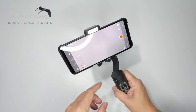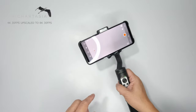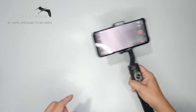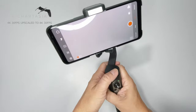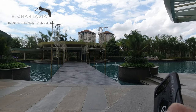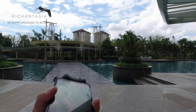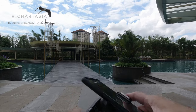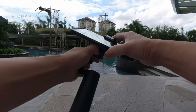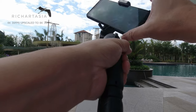So we'll have a look at this and charge this up. You see the battery is quite low, and I'll charge this up and then I'll take it out for some fun shots. Look at that, it's quite nice. Okay, so I'm gonna set up this on the outdoor and then we can do a test. And I put up this phone here. So I'll pull this up and plug it in. See if it balances.